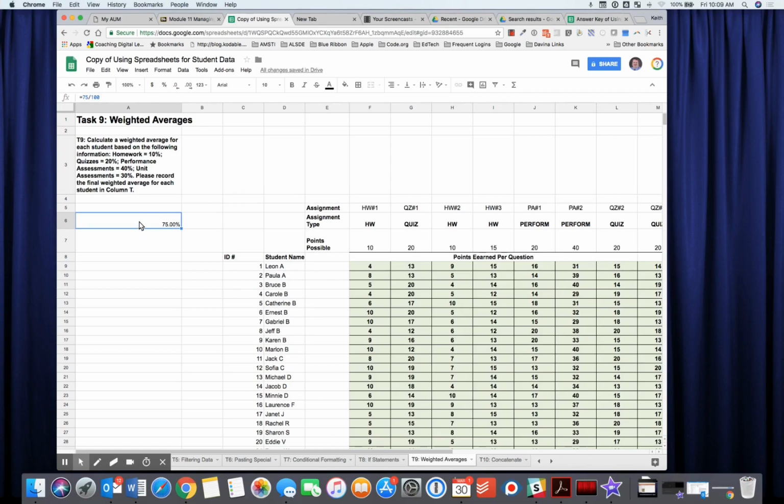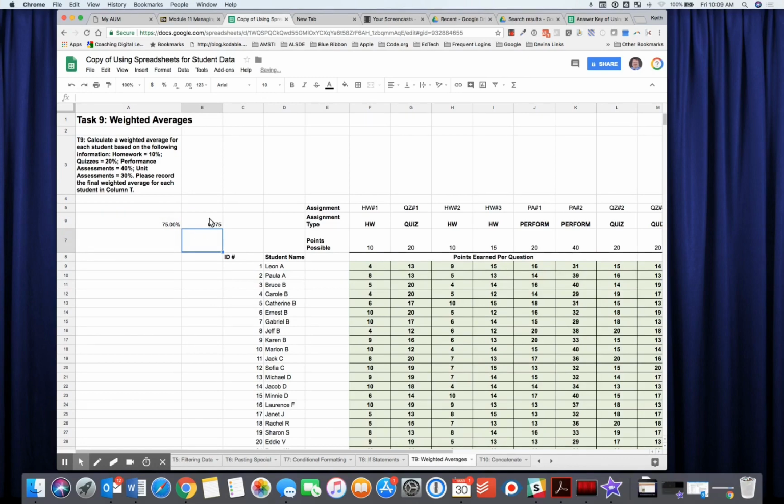But if my homework is only worth 10% of my grade, then to find that weighted average, I first have to find all of the averages, just like I did. But then I have to multiply my average by the percent that the homework weights. So for homework, I would do a formula such as, equal sign and then that answer times 0.10, which is 10%.